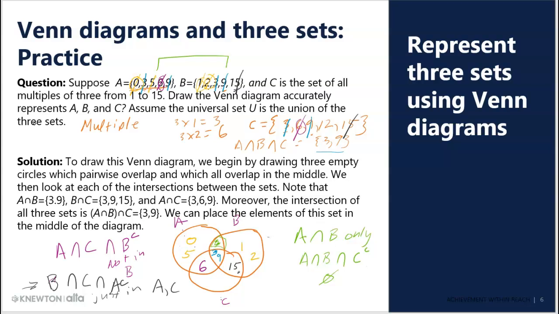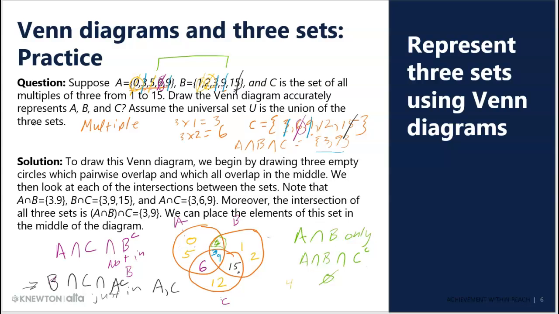And the things just in C, let's look at what's left in C. It looks like there's a 12 just in C, and I confirm there were no 12s anywhere else. The things just in C go down here. Now, if I had a universal set that was the numbers 1 through 15, I would then look to see what numbers were missing. I see I have a 1, 2, 3. I would need to write a 4 outside here if my universal set were bigger.